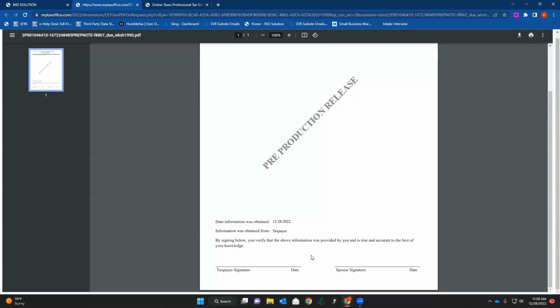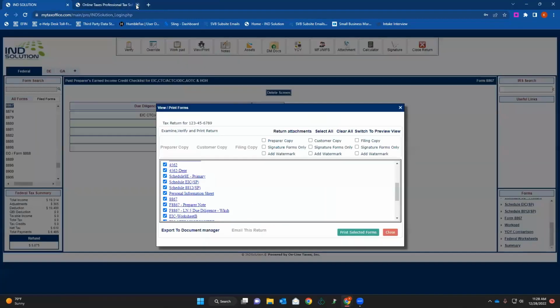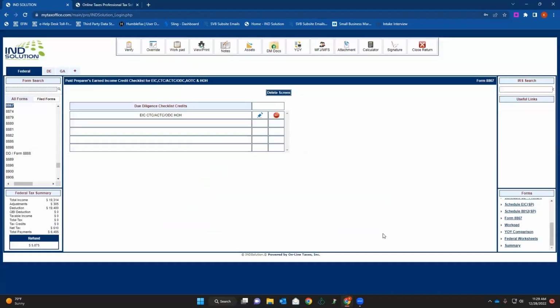This is a valuable page because if the IRS comes back to them and they go, well, I didn't tell them that, you have verifiable proof that they did in fact tell you that. So when the IRS comes to you and says, well, they're saying that they didn't provide you this information, that they didn't tell you this, you go to that prepare note and go, no, they absolutely did. And they signed on this date saying they did. There's no way for them to back out of it at that point.